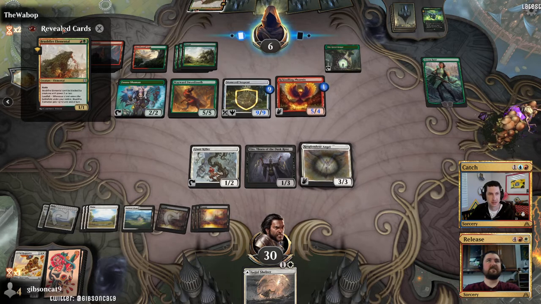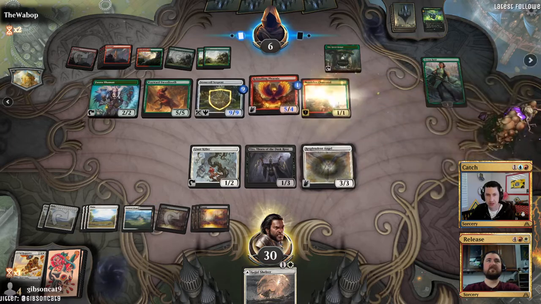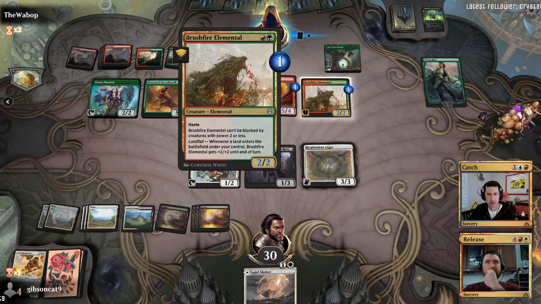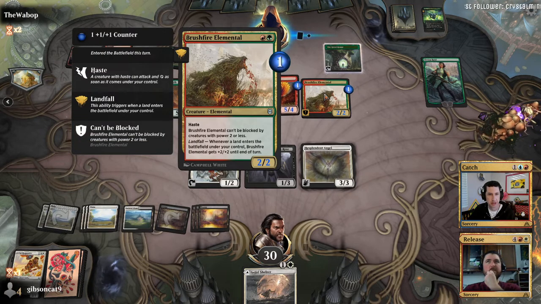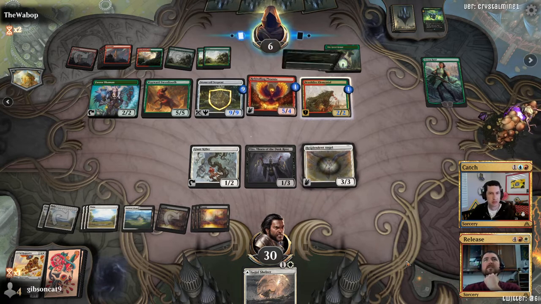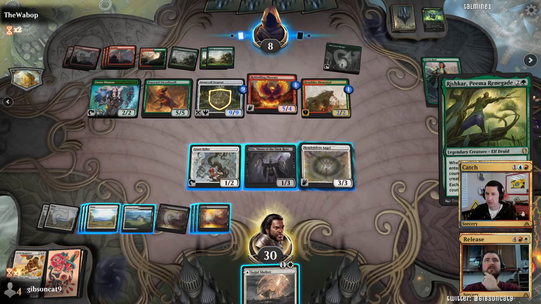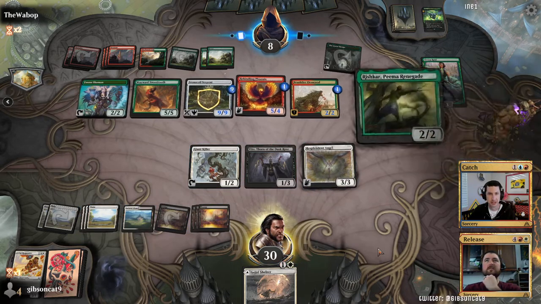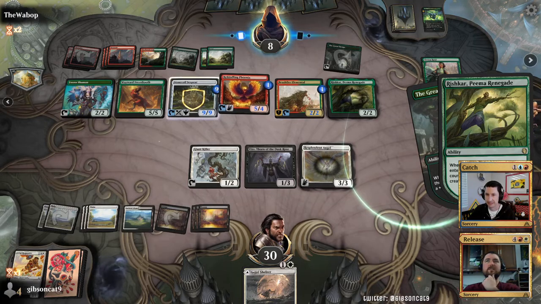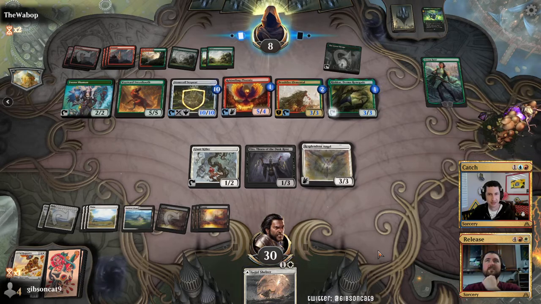Ooh, that's kind of rough, actually. Brush fire. Because it's hard to block. Can't be blocked by creatures with power 2 or less. Oh, so our Angel can block it. Put a +1/+1 counter on 2. Uh-oh, okay. Alright. Alright. Alright. Okay.